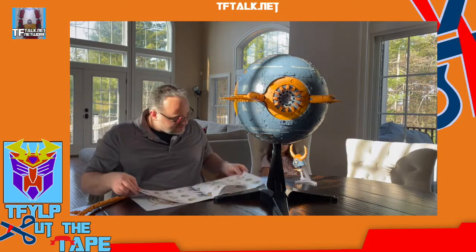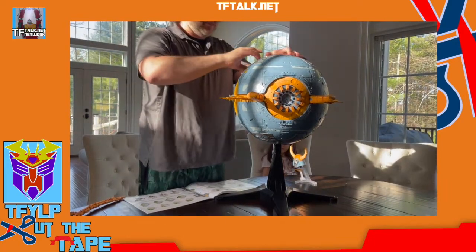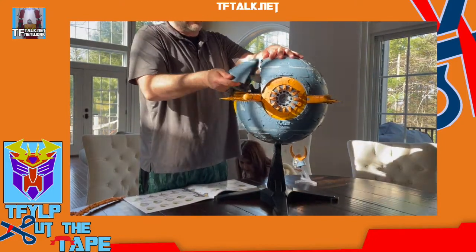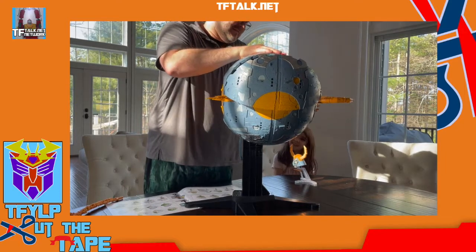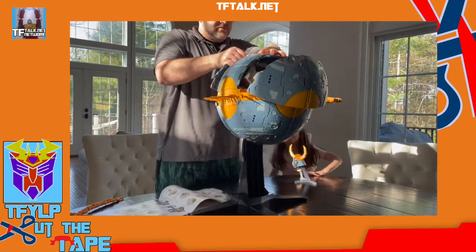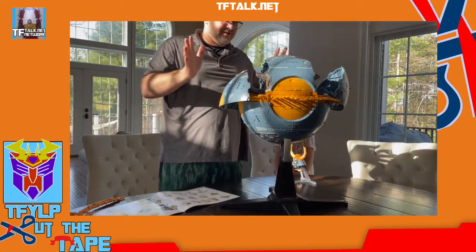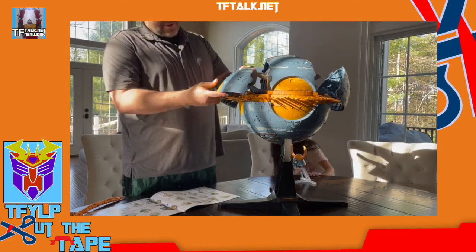All right, so now we're gonna open the side of him. I'm just gonna have to stand for this. So we're gonna open the side of Unicron. And my dogs decided now would be a good time to fight under the table. So that's one side. Trying to show you as best I can. There we go. So there are two sides. These each split apart.